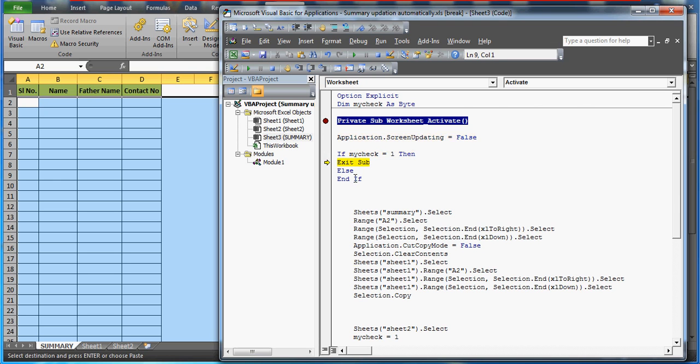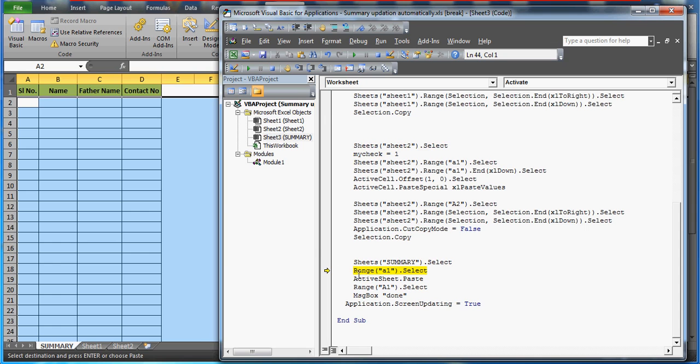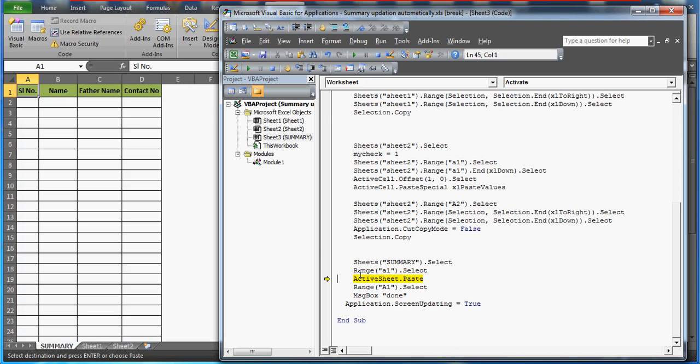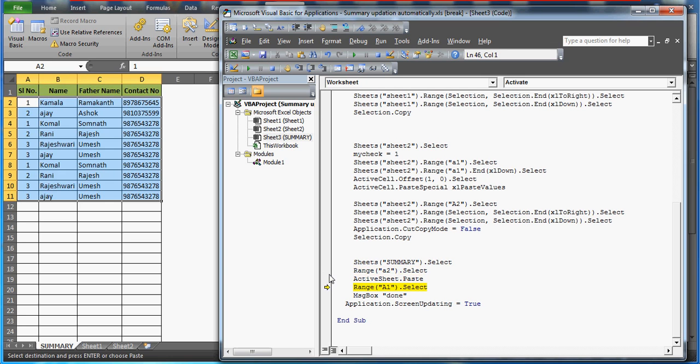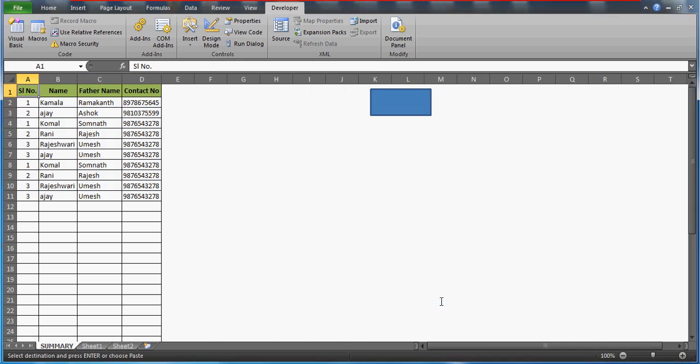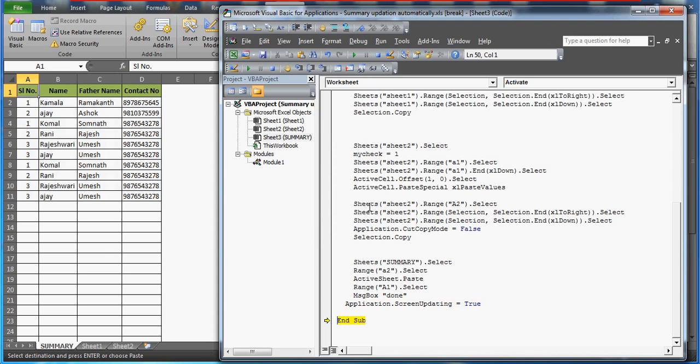So it will exit the sub and then it will go to your range A1, and in the range A1 it is going to paste the data. So it should actually be A2 because in A1 you have a header. So let me drag this. There we go, right? So done, and the macro is finished.